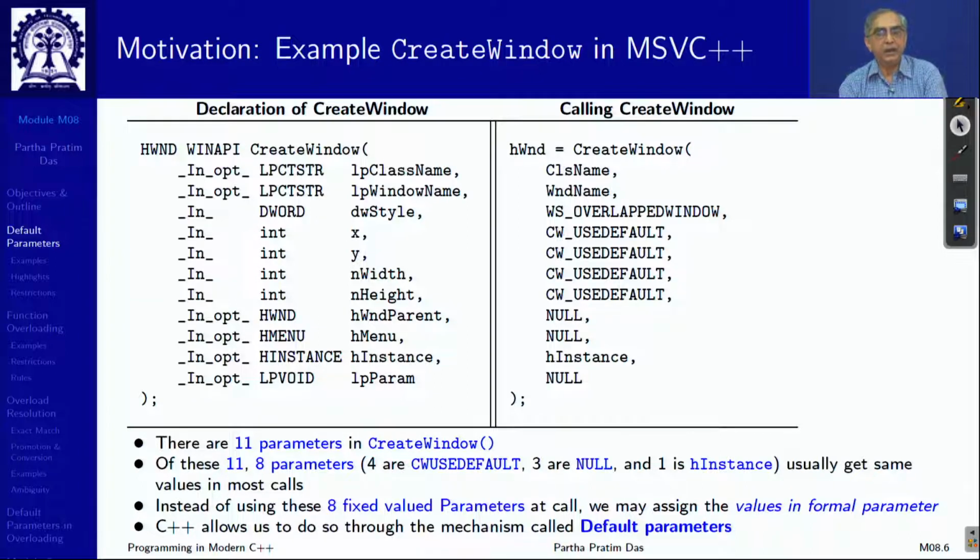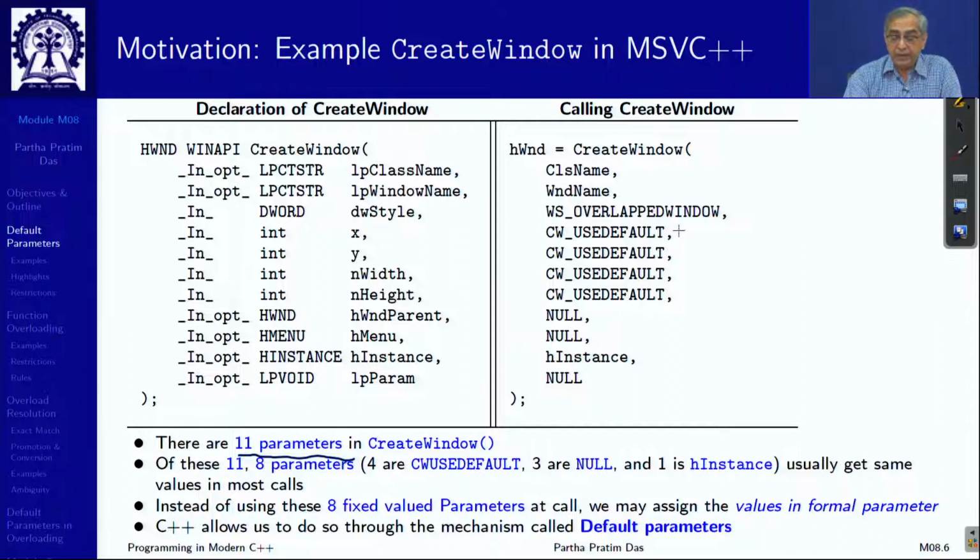On the left is the declaration of the CreateWindow function, and on the right is a typical call that will be made to the CreateWindow function. If you observe carefully, you will find that there are 11 parameters in total in CreateWindow. It is a large function, with a lot of things to be specified.